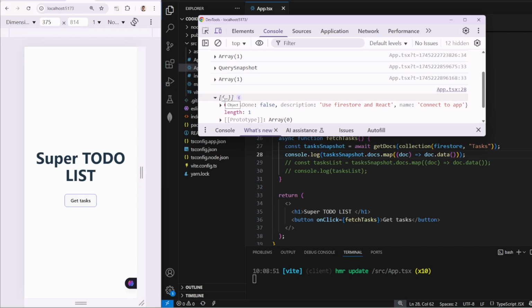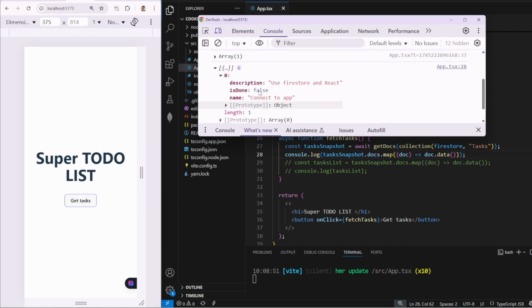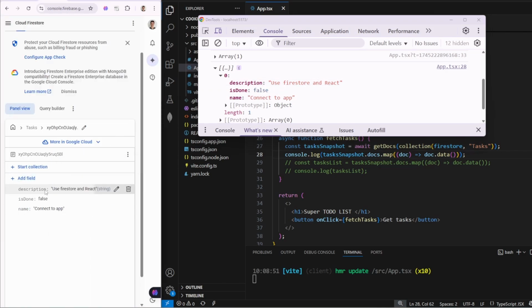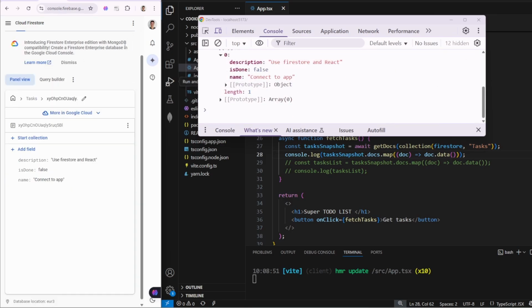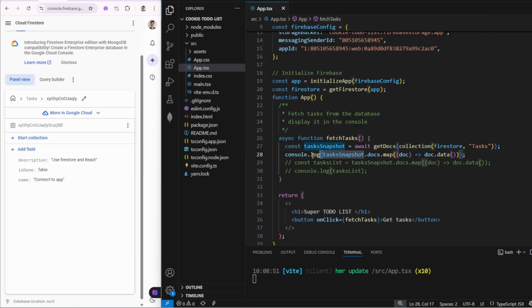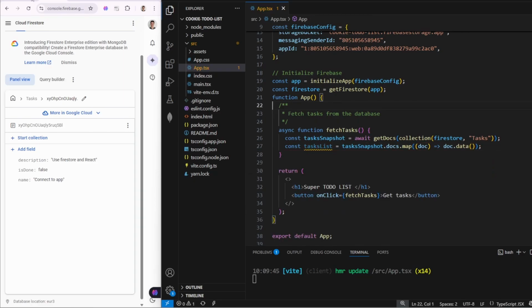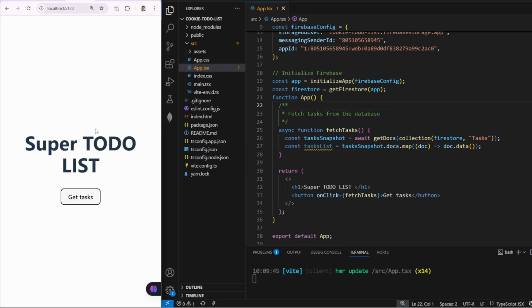We have an array, inside we have an object, and what is inside the object? Oh, you guessed it correctly! This is our task! Fantastic! This is the same task that we have entered before, right? That's super duper cool. Now we know how to get the information from Firestore. Wow, fantastic! And now I would like to store it into a small variable that is going to be called the task list, right? Fantastic. Okay, now we know how to retrieve the task from the database. Congratulations! Now this is very cool.